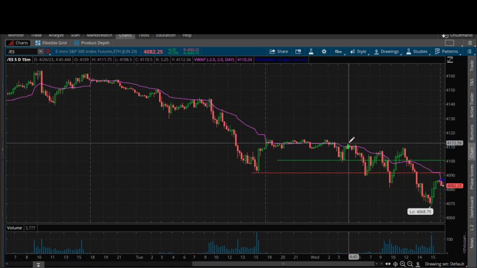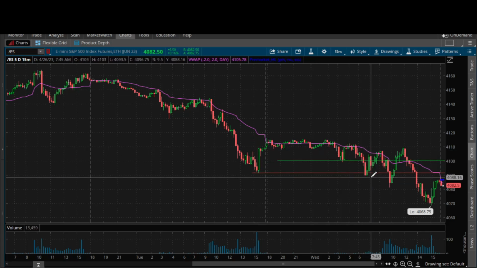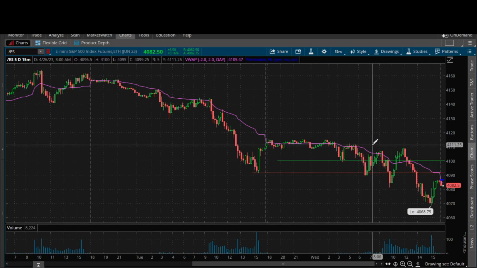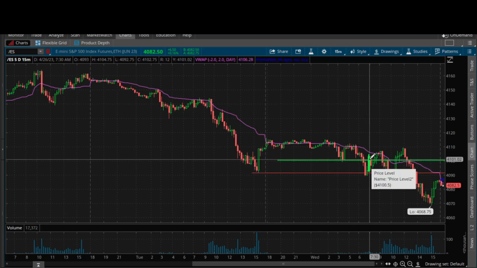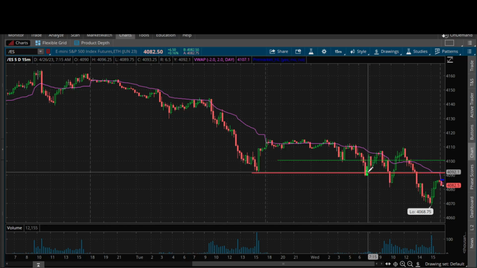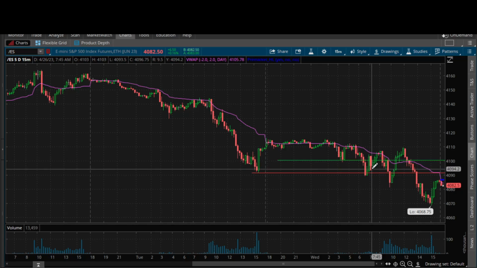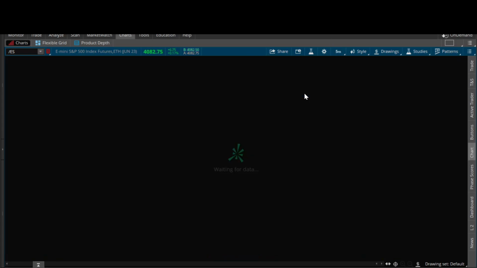Okay, so far what have we concluded? Well, we took out this key liquidity pool. Lower time frame market structure is bearish, but we entered a discount marketplace. And then what happened after taking that liquidity pool? We had a nice little pop off that level because we took out that liquidity. We had a move higher, a reaction from that. Okay, so see right here how we had that 15-minute swing point put in, and then we had a pullback. Okay, so this is key. There was something that was created on this 15-minute swing point right here, and this is when we're going to go down to our lower time frame.